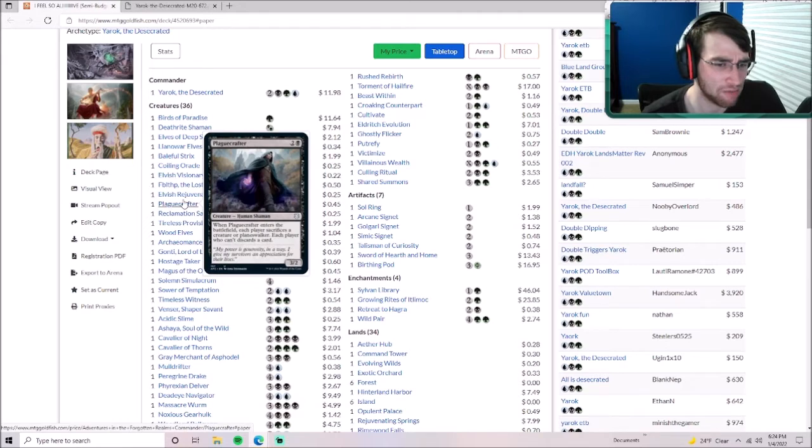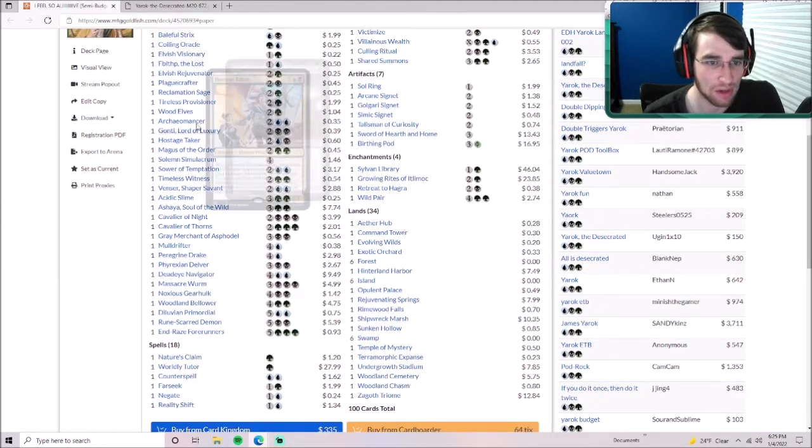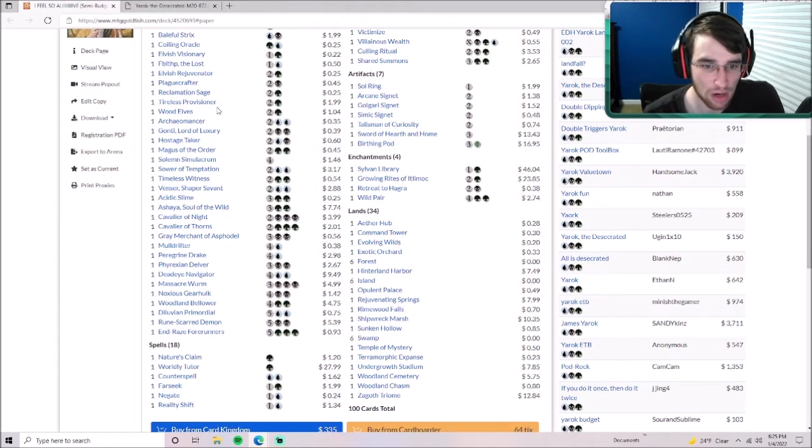And as for Plaguecrafter, I just don't think you are going to play this on curve often, and it's going to just be kind of awkward. I guess you can sacrifice itself, but how good is this repeatable sacrifice effect? I don't know. I could be wrong on that, but this is where I'm just scrutinizing the choice of Plaguecrafter in this style of deck. But that's it for the 3 drops, and then we have a bunch of 4 and plus drops here.